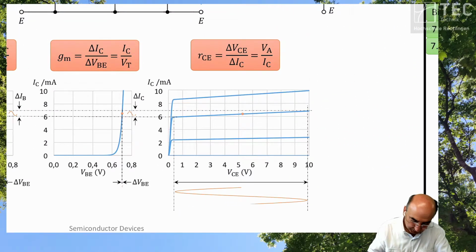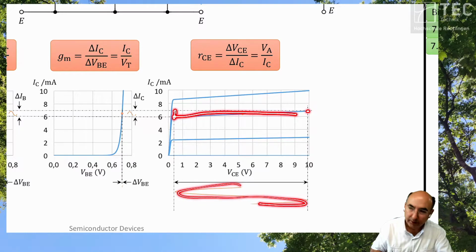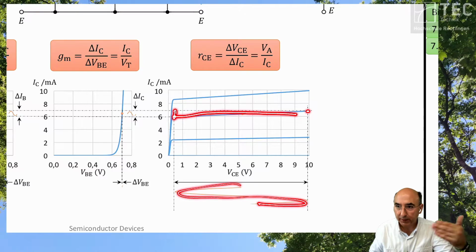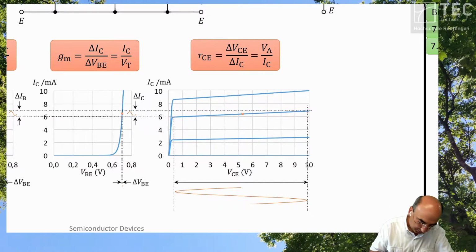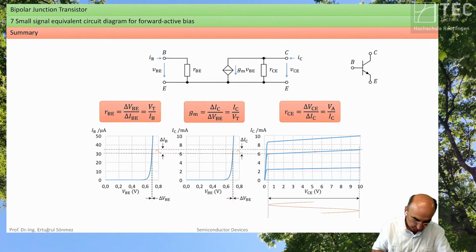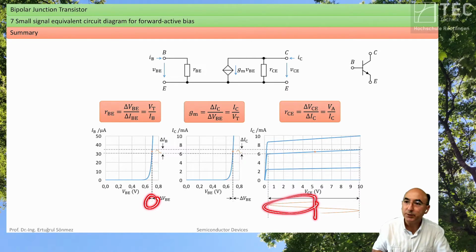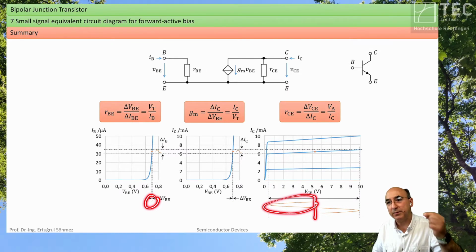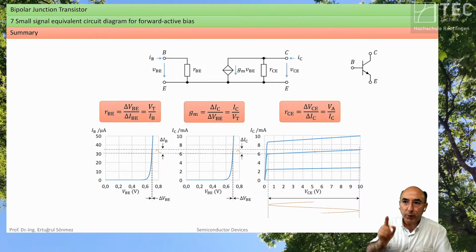And this is a larger deviation in the current. This larger deviation in the current requires a much larger deviation at the collector emitter voltage to happen. For this current change to be able to happen, you have to have this change. And if you compare now this voltage slope amplitude to this voltage amplitude, you see the maximum voltage gain of a transistor. And this value is much larger compared to a MOSFET.